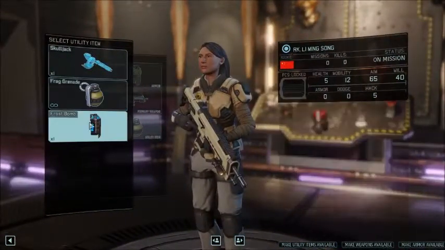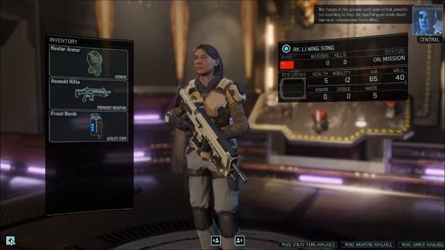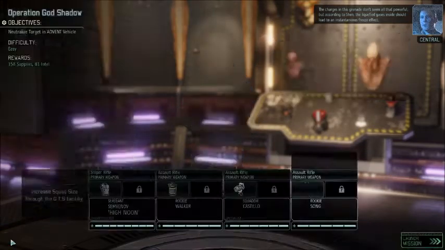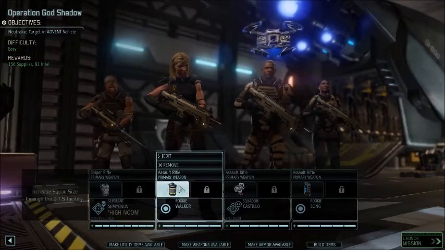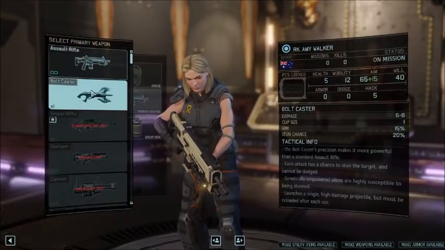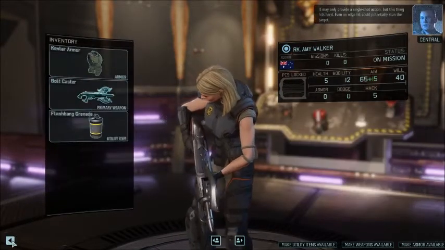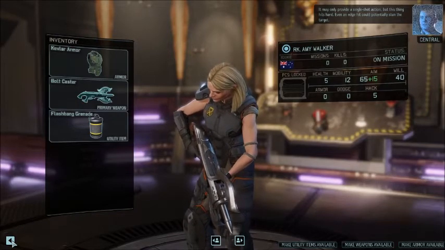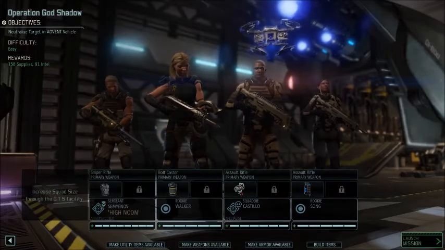Let's try these out. The charges in this grenade don't seem all that powerful, but according to Shen, the liquefied gases inside should lead to an instantaneous freeze effect. It may only provide a single-shot action, but this thing hits hard. Even an edge hit could potentially stun the target. So let's try this out, shall we?